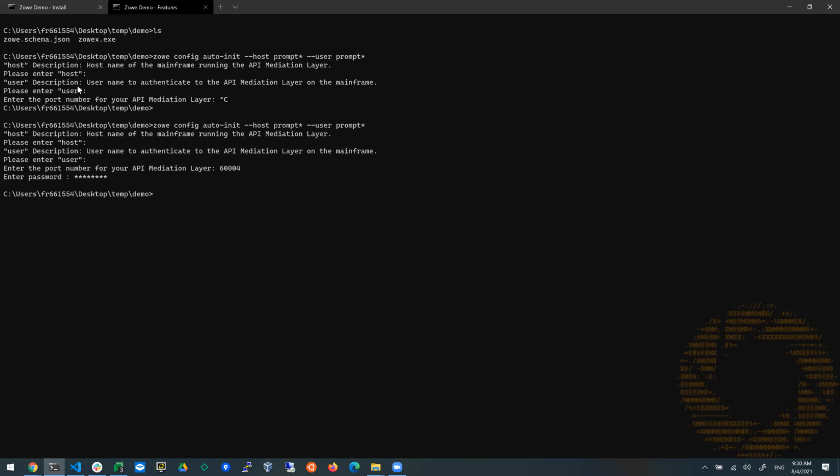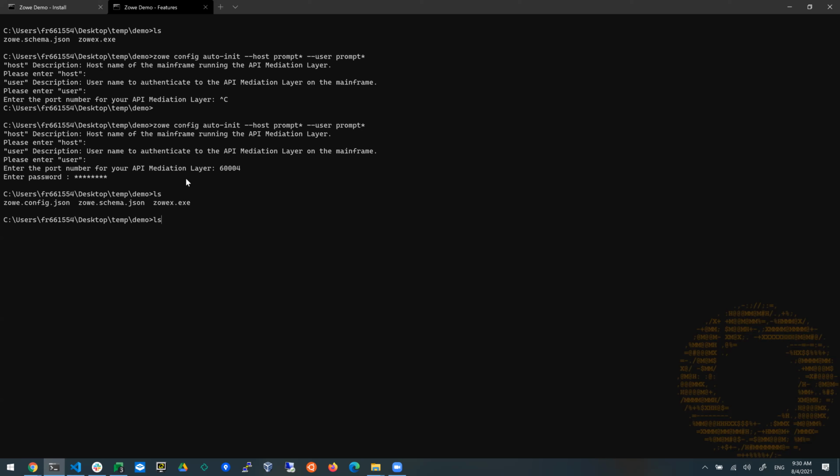But again, what this command did, it created a Zowe config JSON file for us, and it contains different services, different profiles for me that it was able to gather from the Zowe API ML conformance services available on the API ML instance that I was connected to, and based on any plugins that I may have installed that also need to conform as well, right?